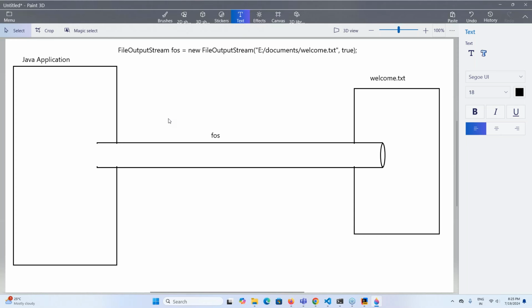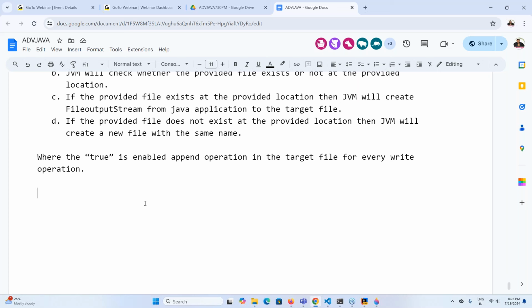All right. What next after this? This is the story. Second one, step number 2: declare the data and convert the data to a byte array.